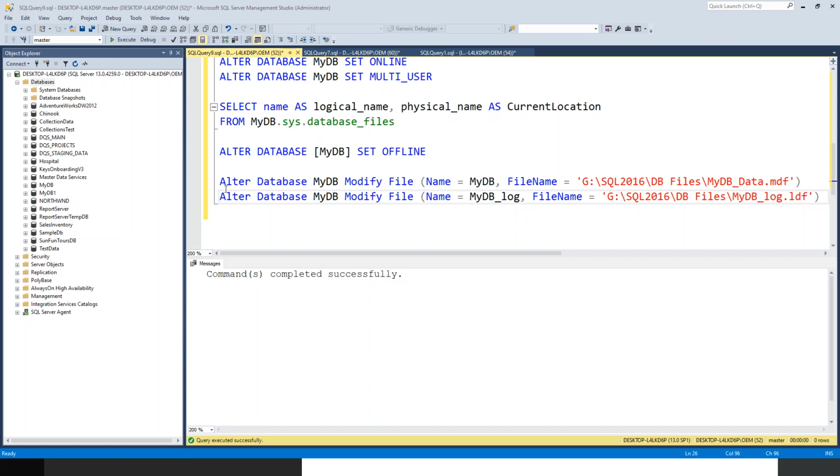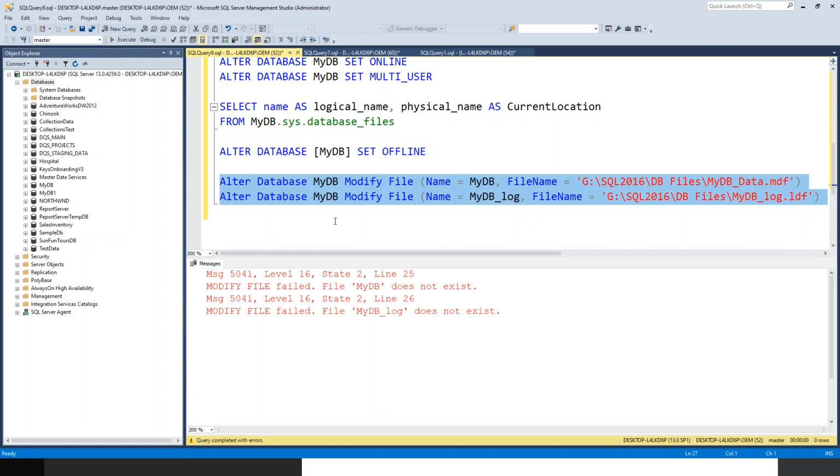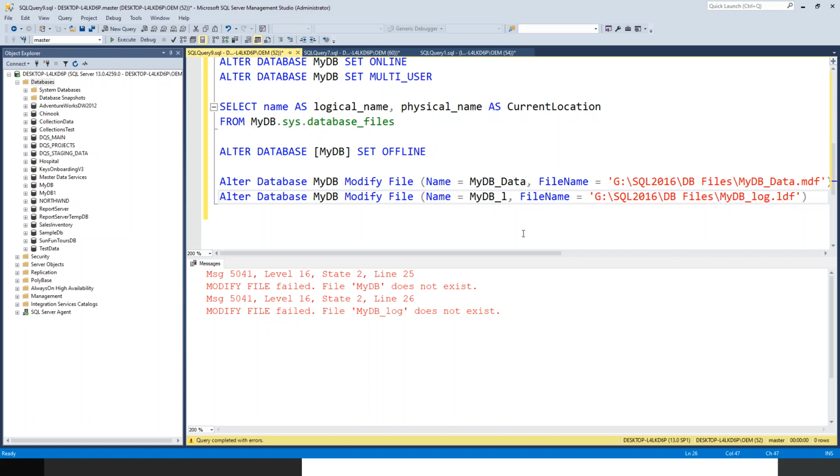All right, now if you run this bunch of queries, click on execute, and it says file mydb does not exist. So I have already changed the logical name. I have changed this to mydb_data, and I have already changed this to mydb_logs. So now, if the logical names are okay, then it should run correctly.